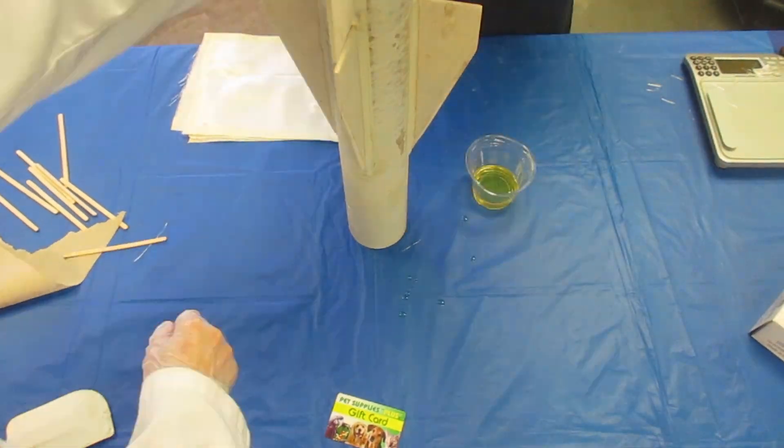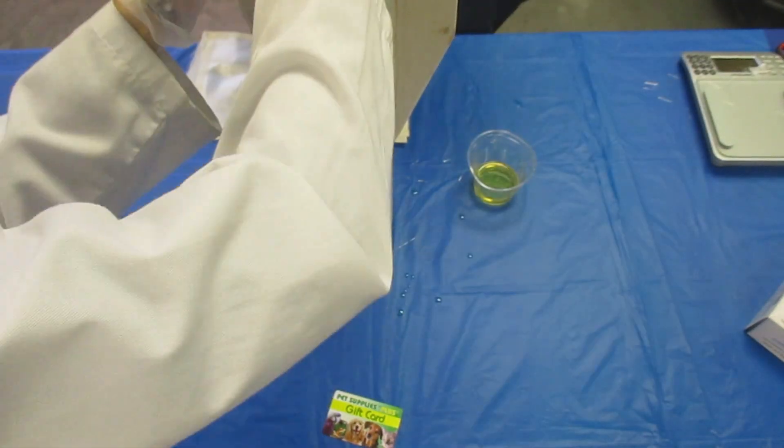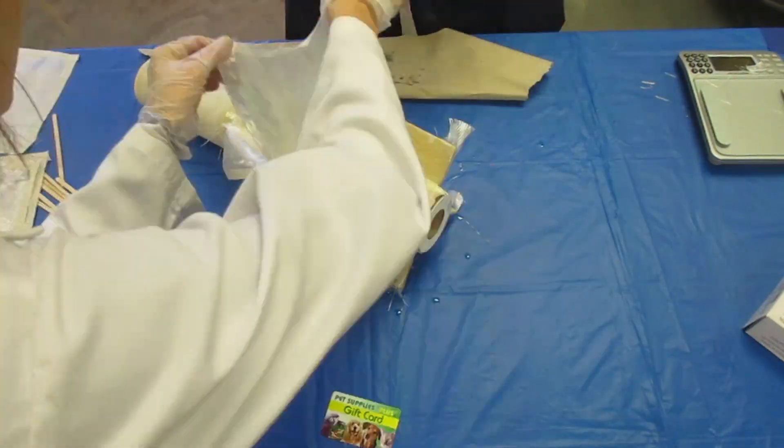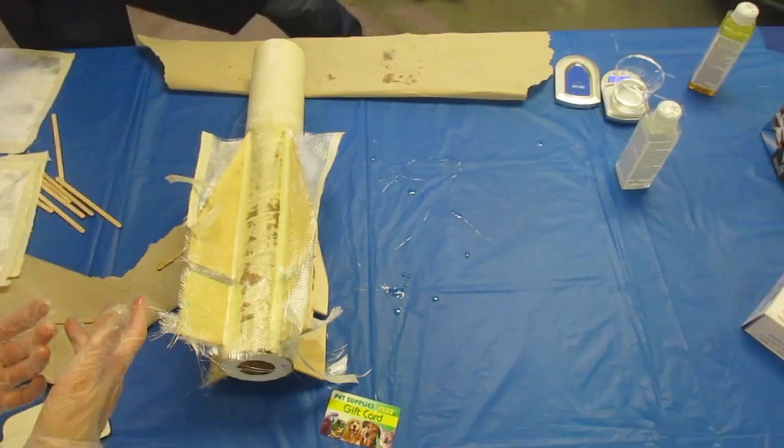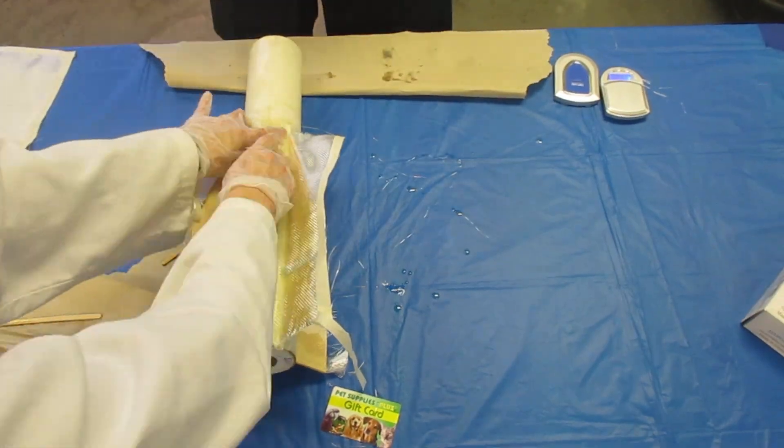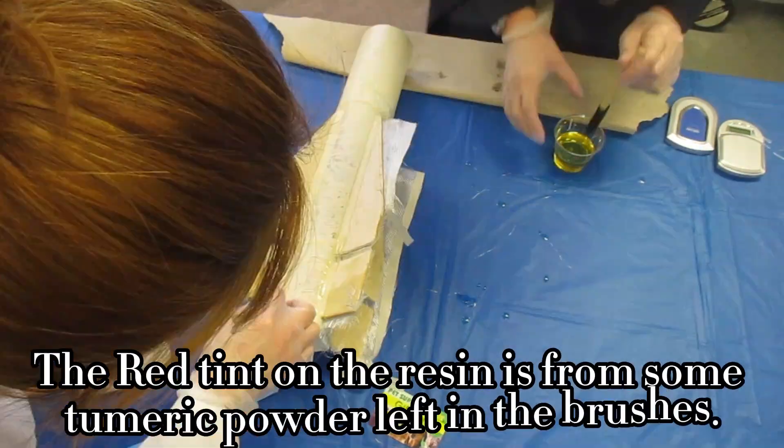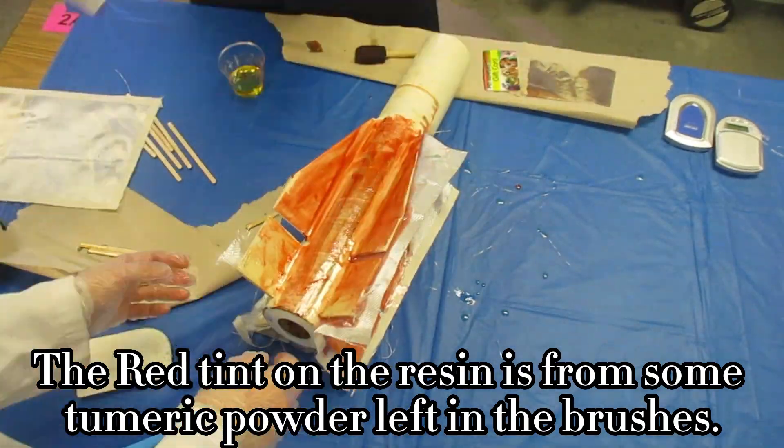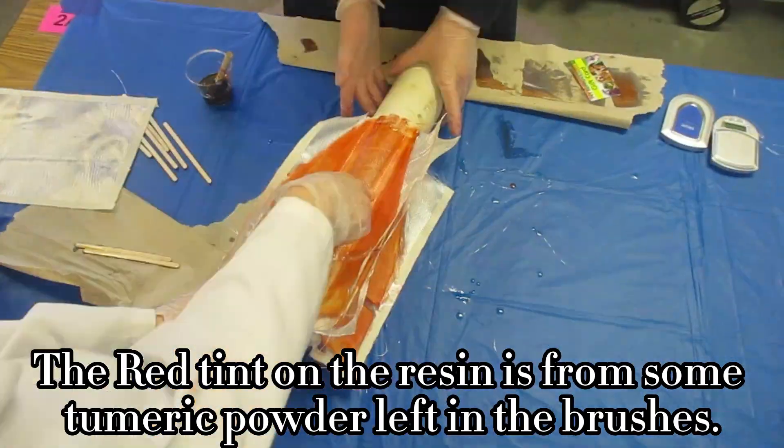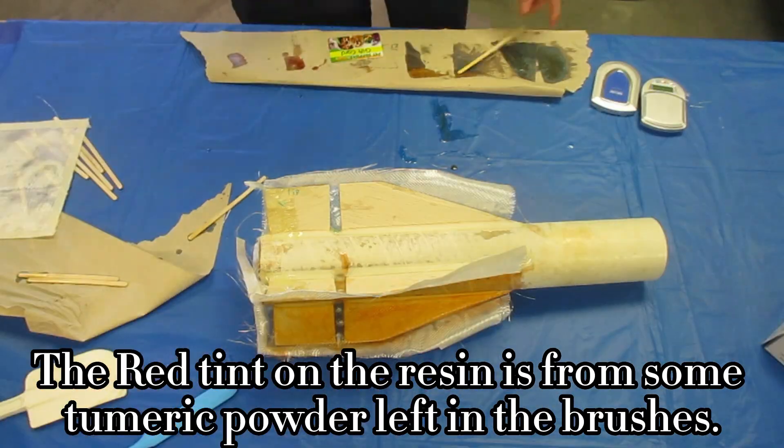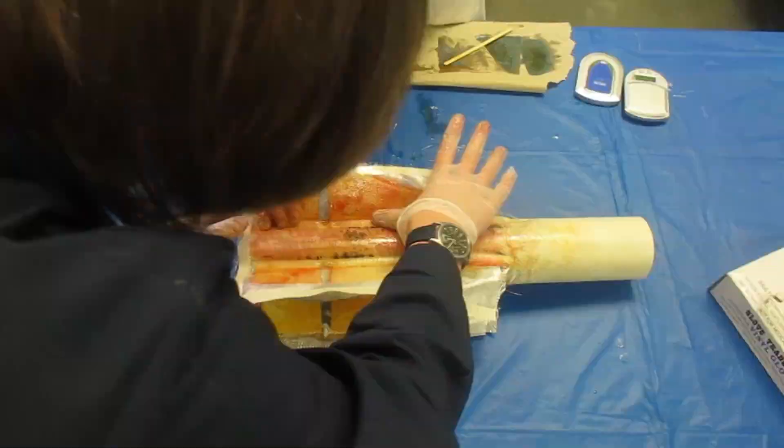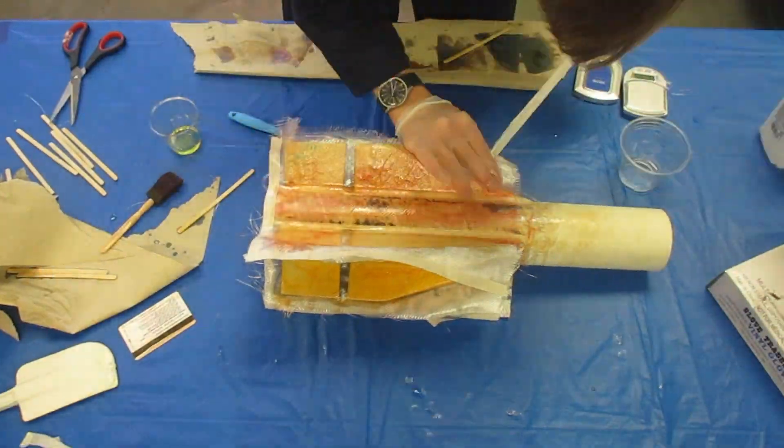Now I learned the next step the hard way, and you really only want to make enough resin to do one side of the fins at a time. This stuff cures way too fast, and you'll find yourself not having enough time in between cures to actually get the fiberglass on the fins. What you want to do is take the resin, put some on the surface, then wet out the cloth and then put that on, and squeegee out the rest. Then use your fingers to kind of move it and shift it so that there is absolutely no bubbles. Bubbles are your enemy, you do not want bubbles. They will completely ruin the entire effect of having the fiberglass. So make sure you get out all the bubbles.